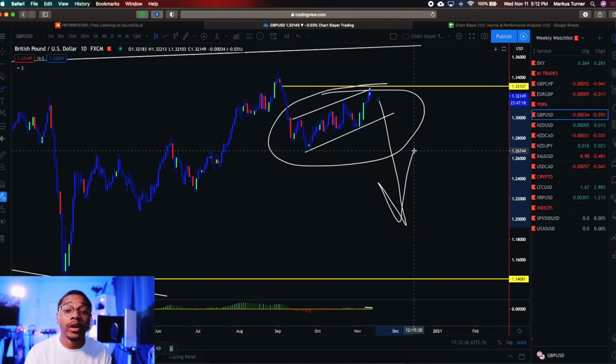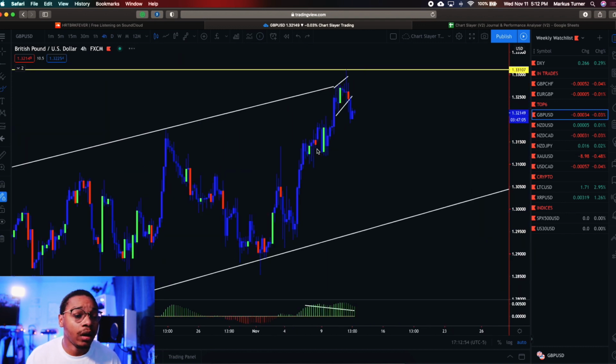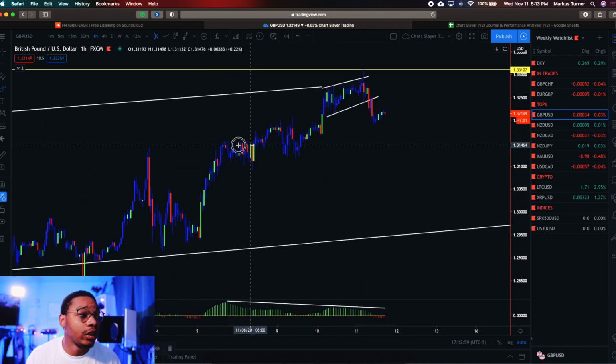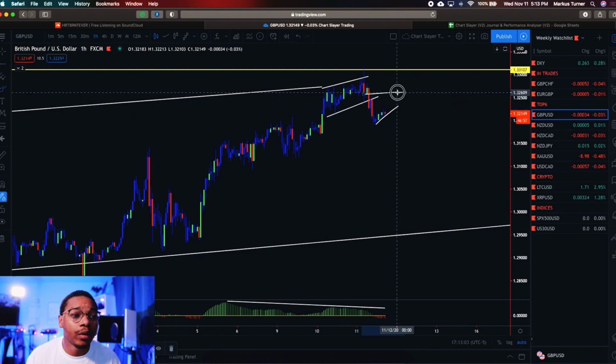But this happens in the market. This is part of the game. I want you guys to understand, this is part of the game. You're going to have corrective months, and you're going to have impulsive months where you're just doing amazing, right? So at this point, I'm currently looking at GBPUSD for a short, right? So as soon as we get priced up here, then we can probably sell it, right?